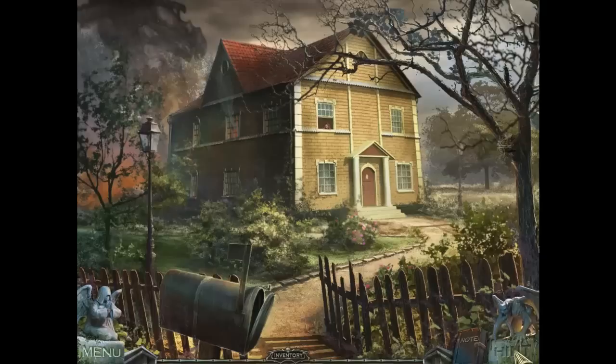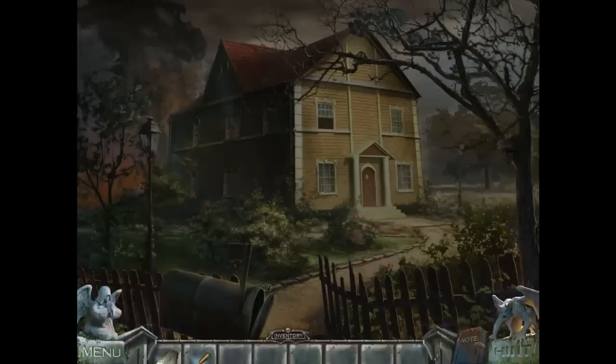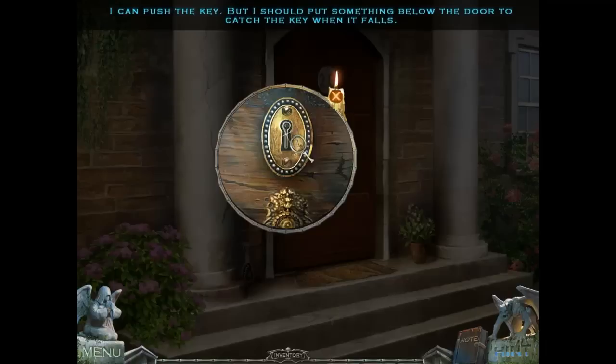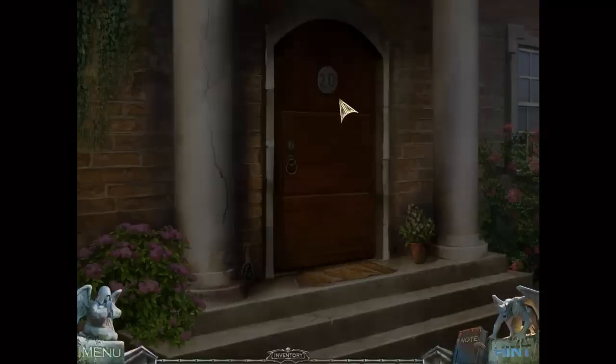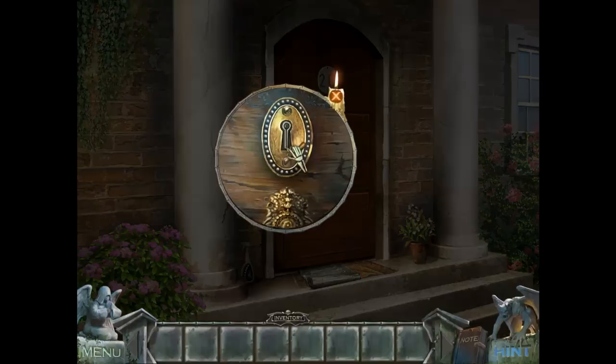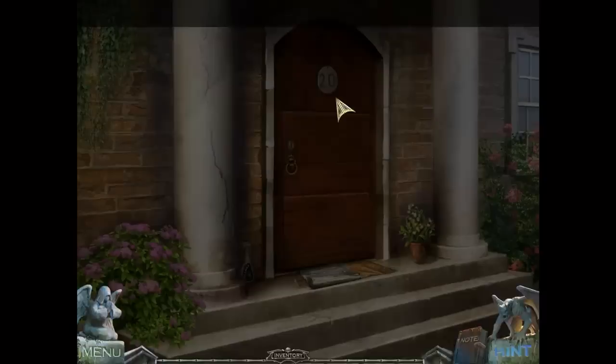Okay. Oh, I wasn't calling the birds, eh? Now, what I should have done was push the key, but I should put something below the door to catch the key when it falls. Oh, okay. There you go, and now I can open it. Mm-hmm. The door. Yeah, I did put something below. There we go.